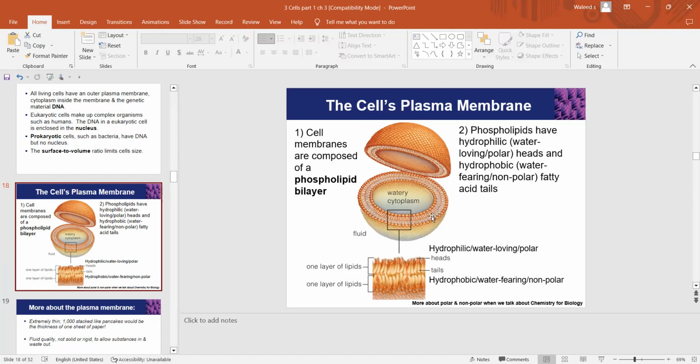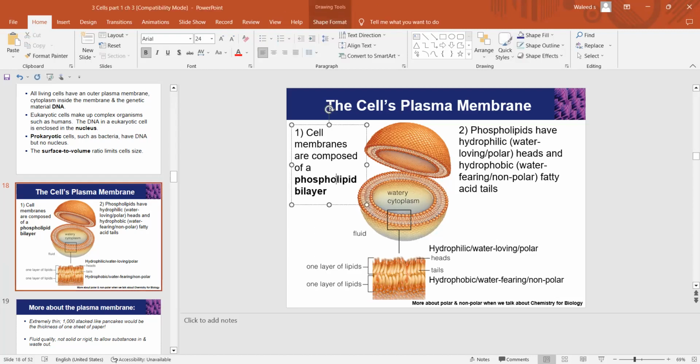The membrane is 2 layers of phospholipids. Very important. You have to remember this word. Double layer of phospholipid, or phospholipid bilayer. What's a phospholipid? Cut it into 2 pieces: phospho and lipid. Lipid is like fat. Phospho is phosphate. So it's phosphate and fat put together. Why does it have to be like this? I want you to understand everything as we go. Why is it phospholipid? Why not lipid? I will tell you.